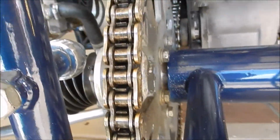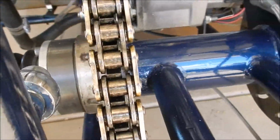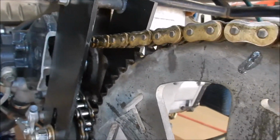Alright, so this is an O-ring chain. That's why I did both sides, so that I can make sure I got a good amount of lube into both sets of O-rings. Spun it all the way around. Looks pretty good.